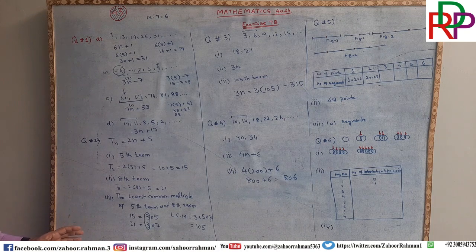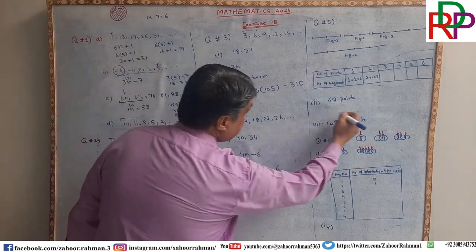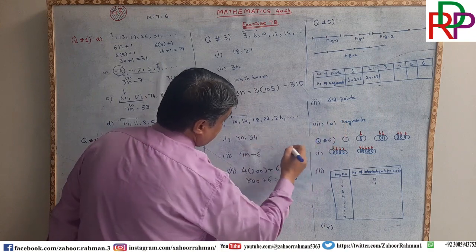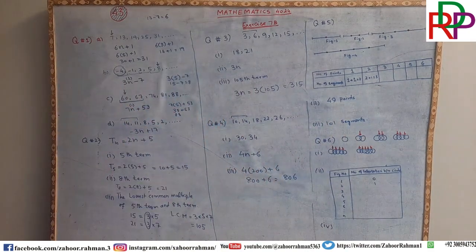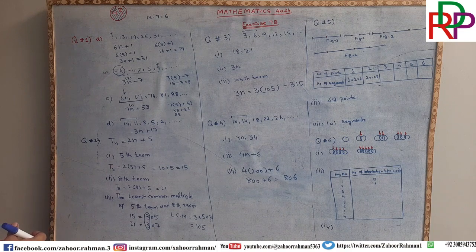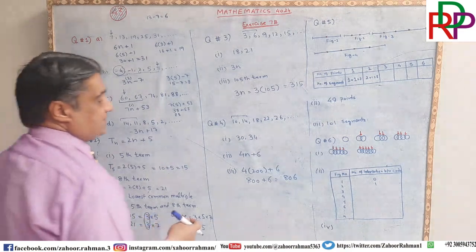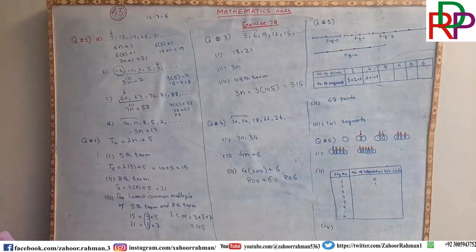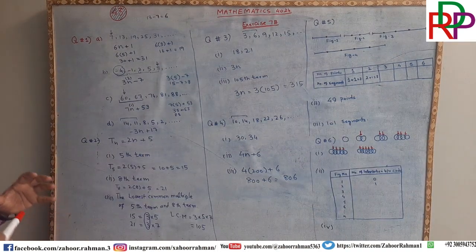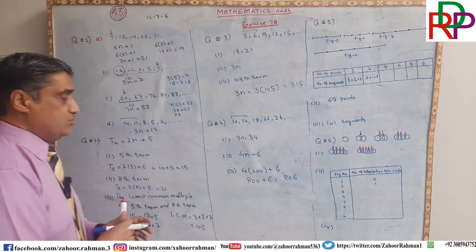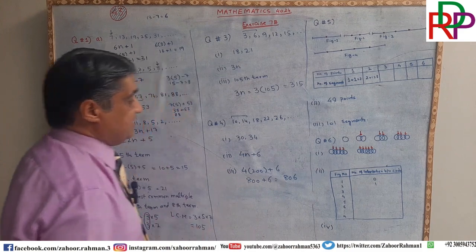Ladies and gentlemen, you can see once you find the general formula, then you can find without any hesitation any number, rather than writing these things 200 times and going on, and then constructing in your mind that this is the 200th. That is difficult, but mathematics is such an interesting subject that you can do a very difficult task in a moment, whose demonstration you can see in this question.